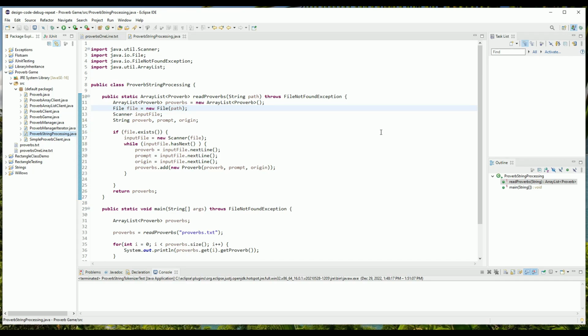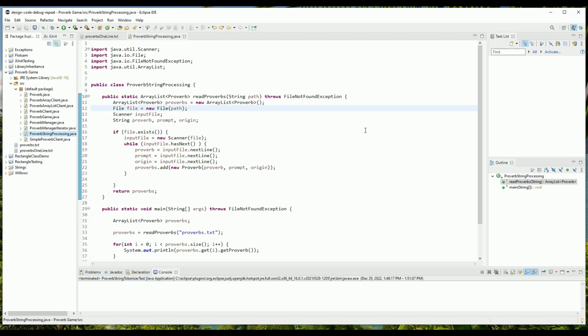In an earlier video, which I'll link here and in the description, we created an array list of user-defined objects by reading object data in text form from a file. In our earlier code, called Proverb ArrayList Client, the data for each object was spread out over multiple lines, basically one field per line. We made an assumption that the records would be complete, and we had not yet discussed exception handling, so our program would throw an exception if a file weren't configured properly.